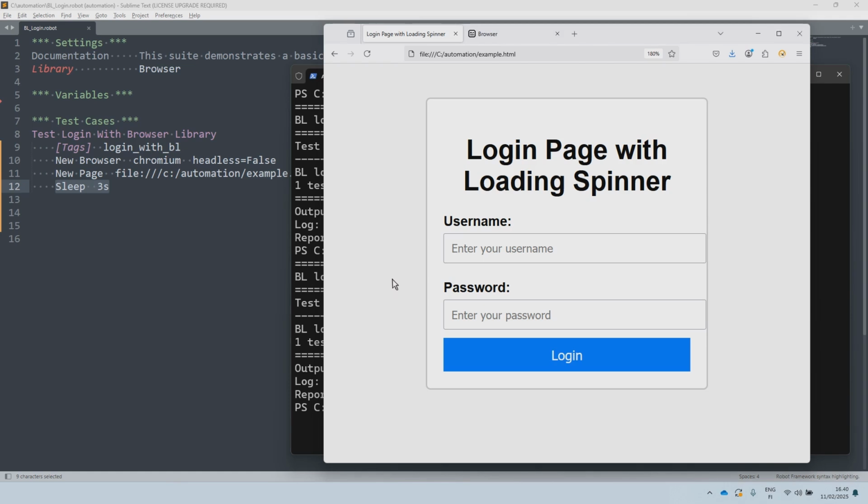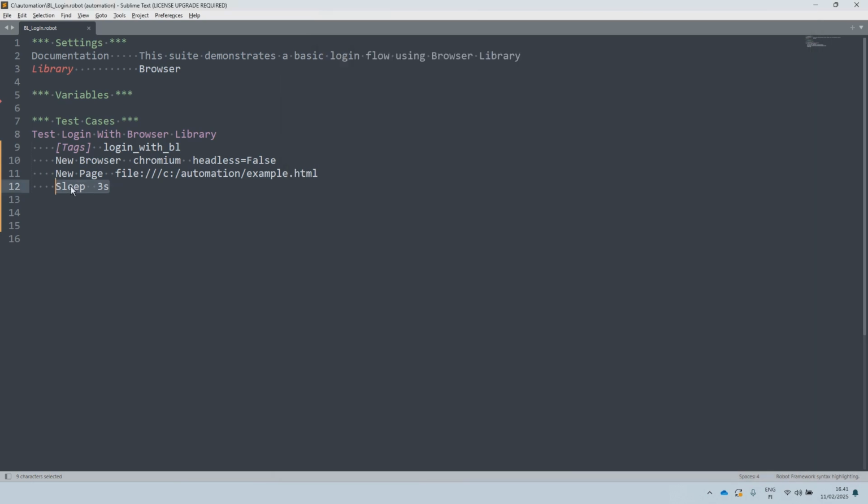And the obvious actions would be type in username, type in password, press login button. Let's see how we add these actions to our code. For filling in text fields, there are two keywords, fill text and fill secret in browser library, and input text, input password in Selenium. We will continue with browser library.